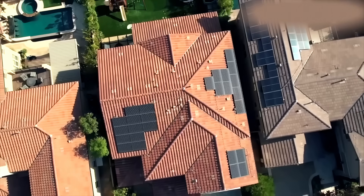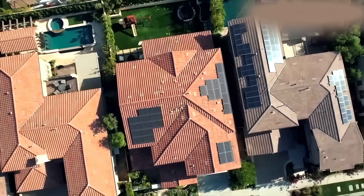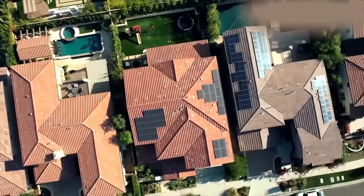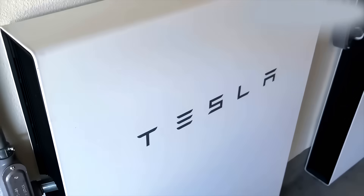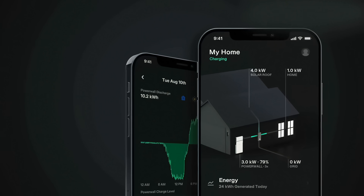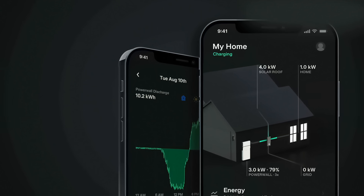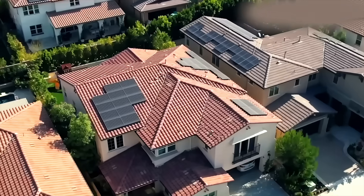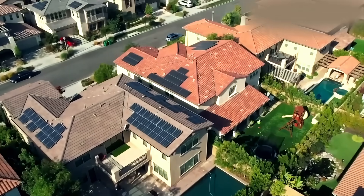In Australia, when a similar recall process happened earlier this year in 2025, Tesla said it was considering compensating customers for higher electric bills or outages caused by the disabled batteries. But considering compensation and actually paying it are two very different things. Nobody's been paid yet — it was just a polite message. The lawsuit alleges Tesla has not compensated most US owners at all for the loss of functionality over these months of downtime.